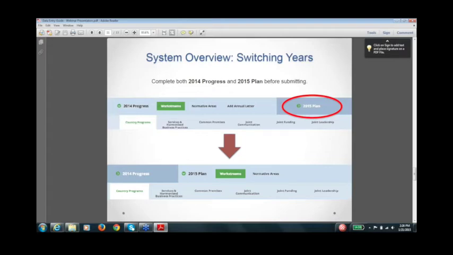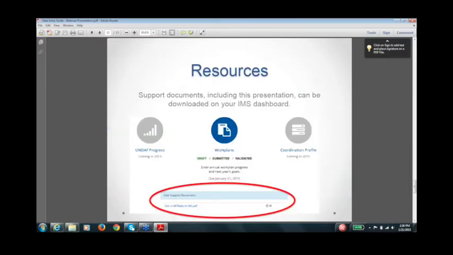Please note that this can cause some confusion. If you think you have entered data and then you're not seeing it, it's very possible it was entered in a different work stream or normative area, or even potentially in the alternate year than the one you're looking at. So maybe you entered something in the 2015 plan under normative area for gender that is not going to show up until you click back to that section. So just one thing to be aware of.